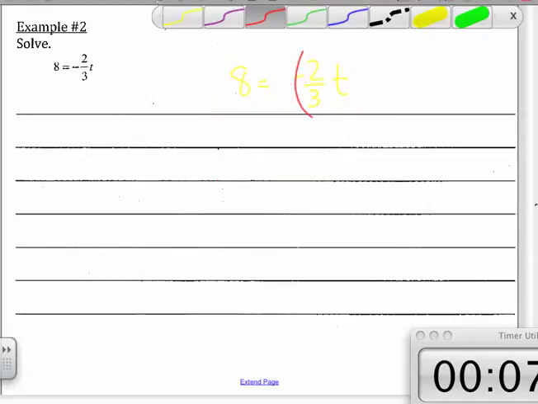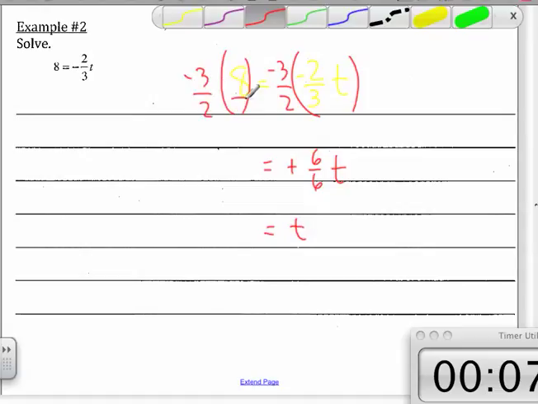Jackson, let me back up. I need to multiply this side by negative 3/2. Right? What is negative times negative? Positive. Right? So I'm going to get positive 6/6 t. Yes? Yeah. And what is 6/6? 1. Good. 1t. All right, but I have to do it to the other side too.